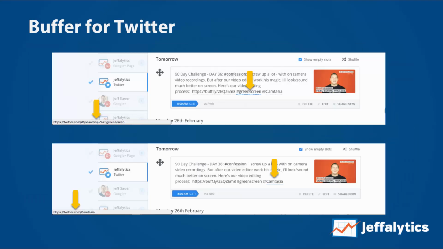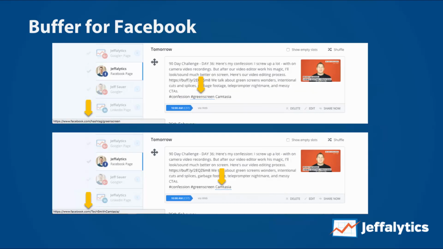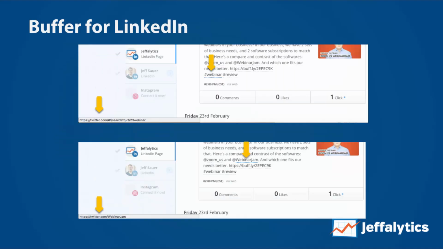And Buffer deals with each platform differently, so we'll actually craft a message even if it looks different. For Twitter, for example, we'll put in our hashtags, our @ signs, because that's how Twitter works. We'll do the same thing for Facebook. We'll put our hashtags in there. We add the @ handles in there if we talk about somebody specifically, just to let them know that we are talking about them. You can put your Buffer in there for LinkedIn. You can do it for Google+.